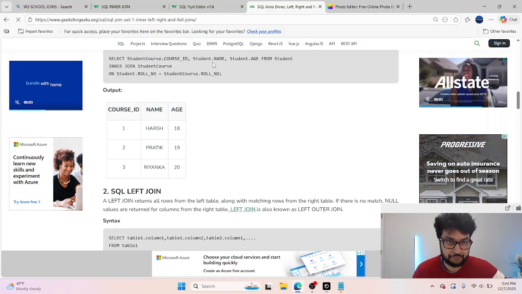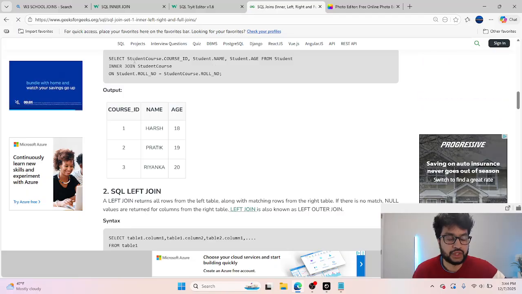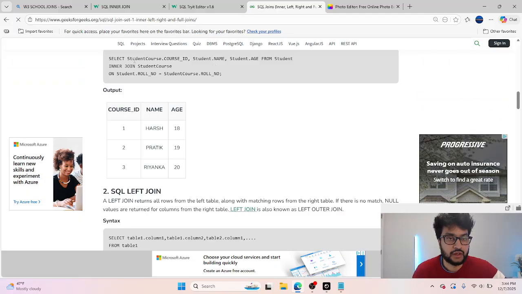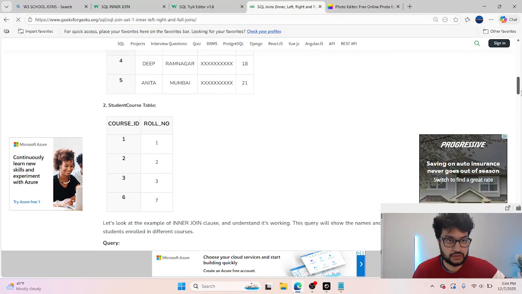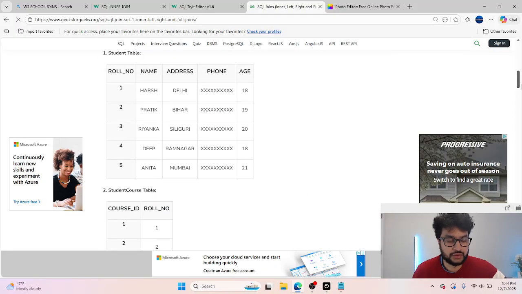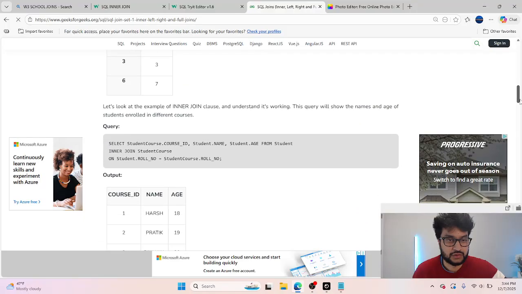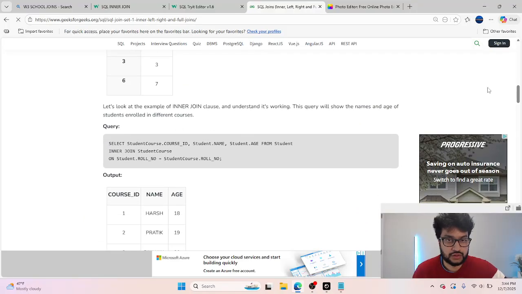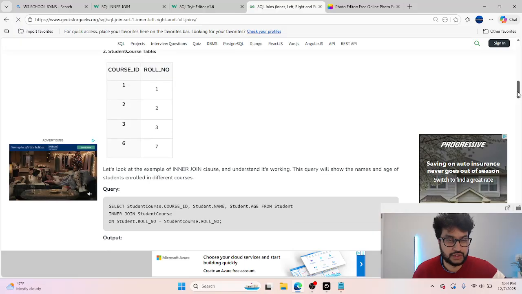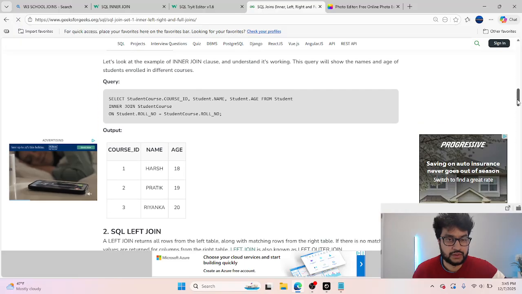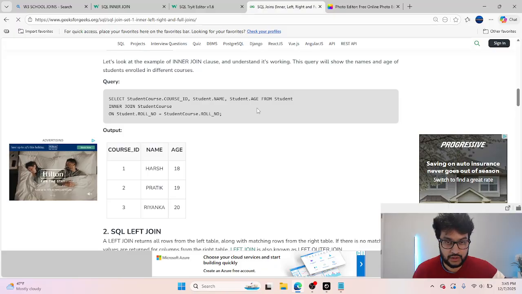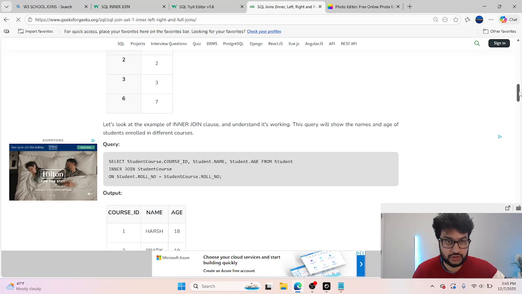Which is actually useful. You can put the table name. Student course. So there's two tables, student table and student course. So student course dot course ID, and student dot name, student dot age.